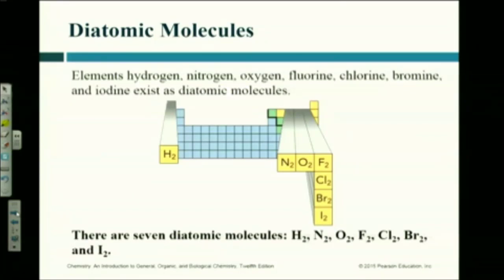All of these have equal sharing of the electrons, right? And they exist together like that, with 2 of them together. You'll never find one oxygen atom by itself. It'll be bonded to another one, or it'll be bonded to something else. Okay? So diatomic means that there are 2 atoms in this molecule. Okay? These 7 elements exist like this. N2, O2, F2, H2. You don't ever find just hydrogen by itself, one hydrogen atom. Doesn't work like that. Because it's too reactive. It wants to fill that valence shell.